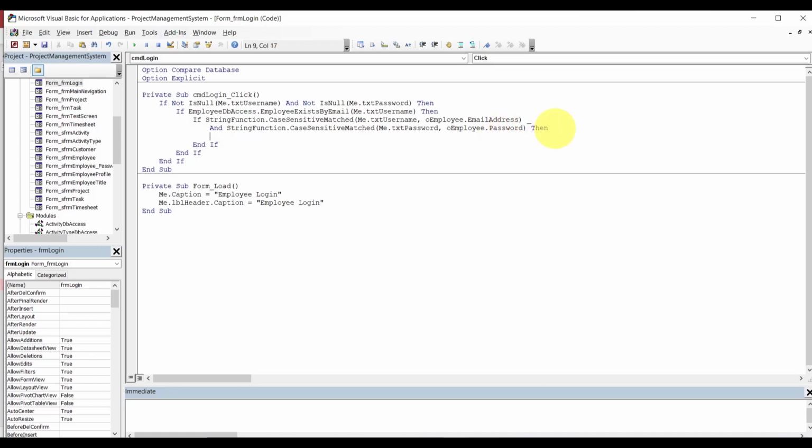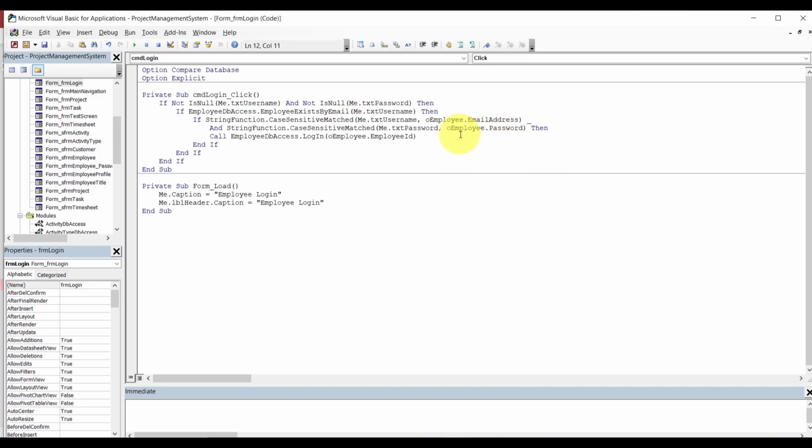So if the whole thing matches, then we want to say call employee DB access login. You see there? And now we just pass in, or you can also use O employee ID. Oops, employee ID right here to log in.